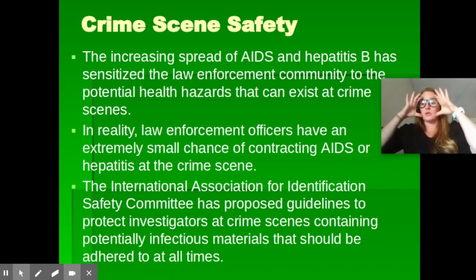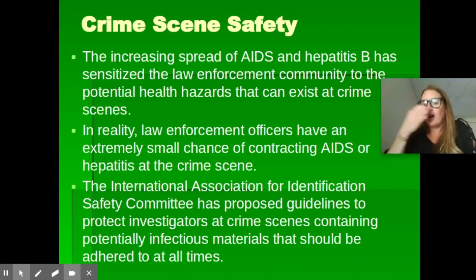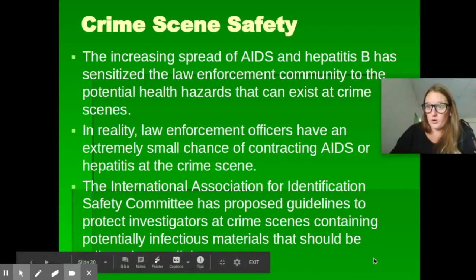It's called a Tyvek suit. Literally only their faces will be showing, and they'll usually have goggles on as well. And often they'll be wearing a mask. Even before COVID, they were wearing masks. So they're literally as covered as possible. Part of that is to protect them from whatever might be in the crime scene, but it's also to protect the crime scene from them.